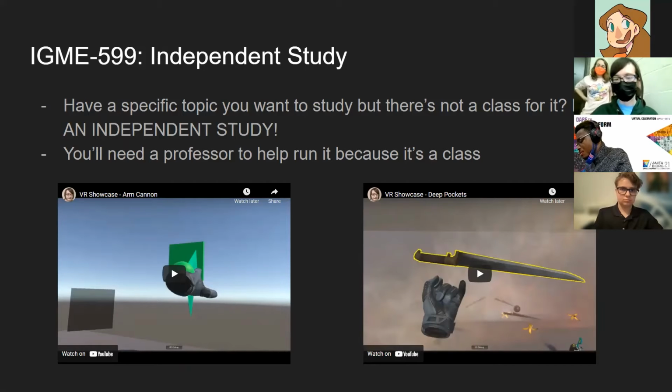We did an independent study on virtual reality with Ian Schreiber a couple semesters ago in fall of 2020. Basically the way that worked is every week we made a bunch of different prototypes for VR mechanics, and then we presented them to Ian, and we just did that week after week. Our final deliverable was a website that showed everything we made over the semester. It was basically experimental mechanics, seeing what works and what doesn't in VR. We did all sorts of crazy stuff.